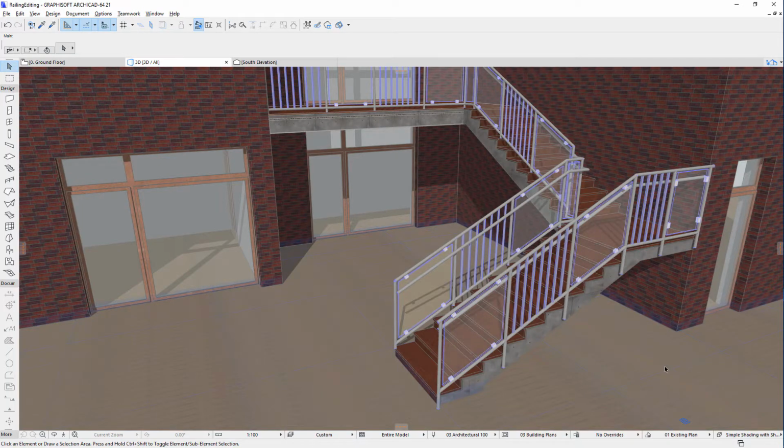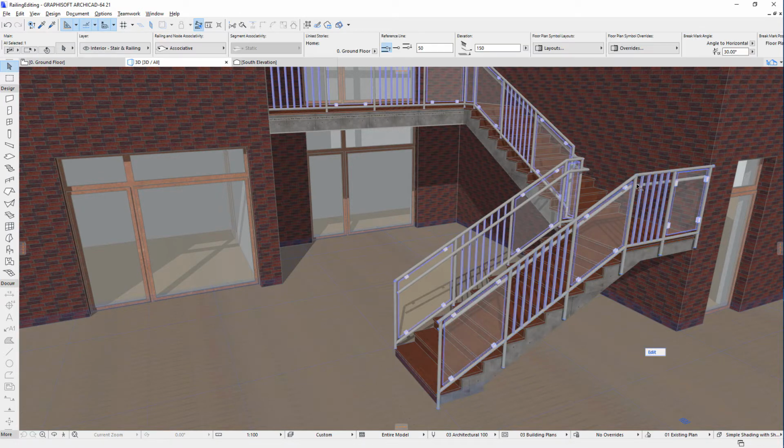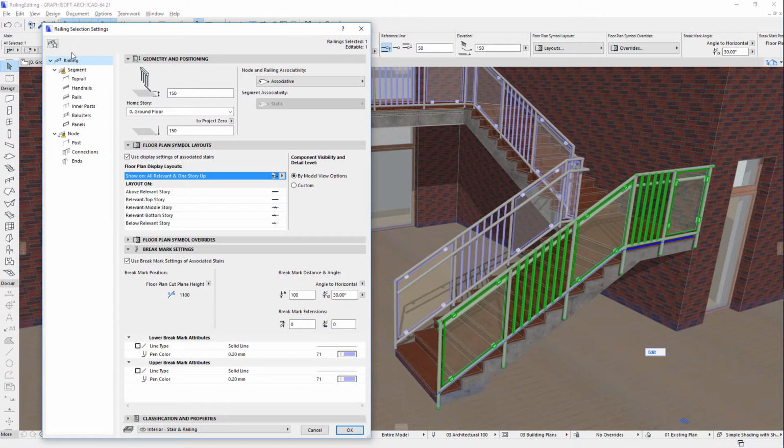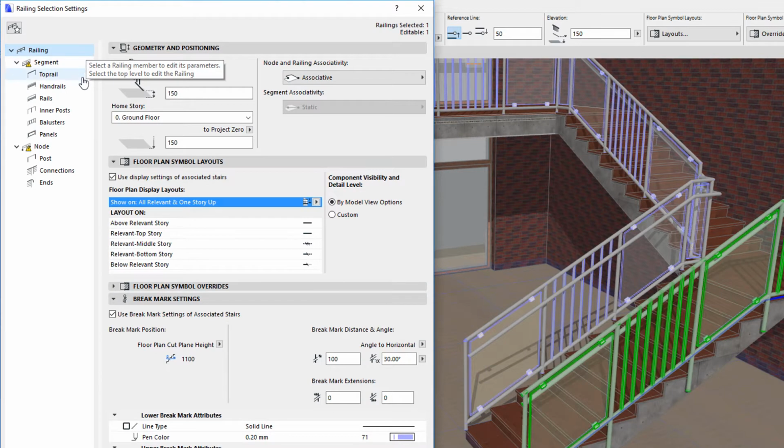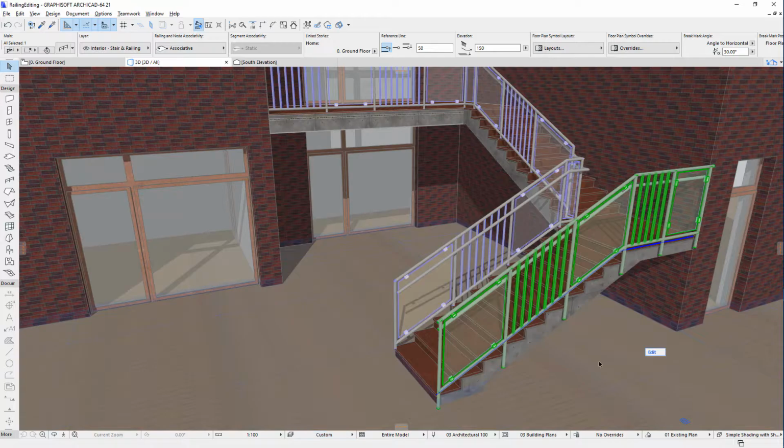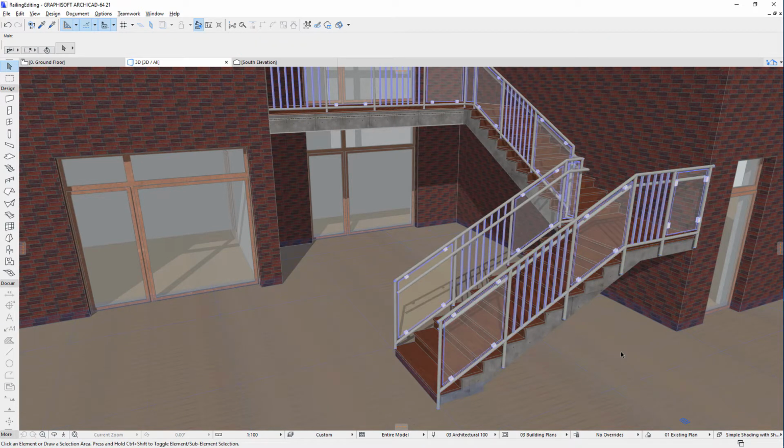This video introduces the railing edit mode, which is used to edit the geometry of the individual railing sub-elements created by the ArchiCAD railing tool. As shown in other clips, ArchiCAD's railing elements are composed of hierarchical sub-elements. The railing tool offers an edit mode. This is similar to the edit mode available for the curtain wall tool.